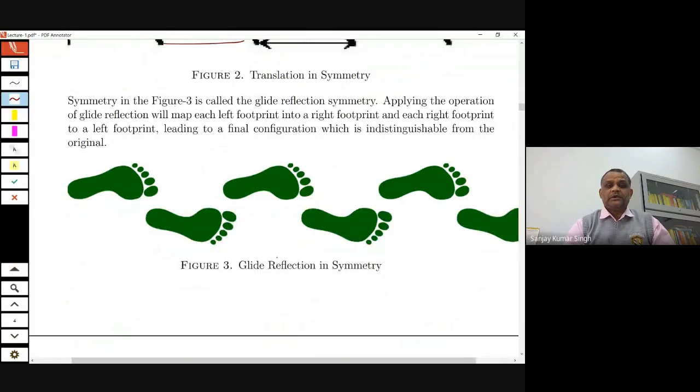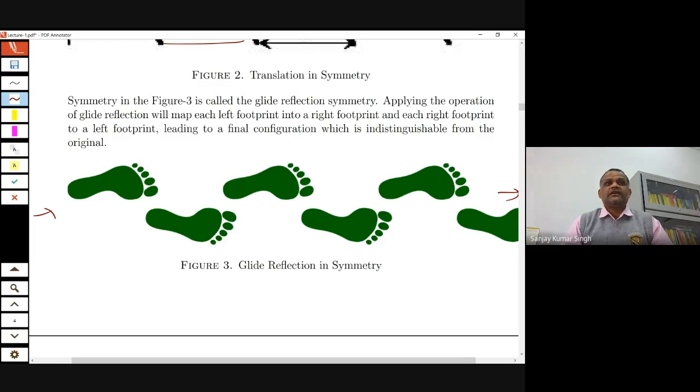Can you see my example picture? Here our foot is a step, and suppose this is again infinite, from here there is no end. So again you believe that it is a symmetry, but now we know how to tell symmetry mathematically. If I want to explain it mathematically, I will say it is some type of special transformation which leaves the object the same again. And such types of transformations are called glide reflection transformations.